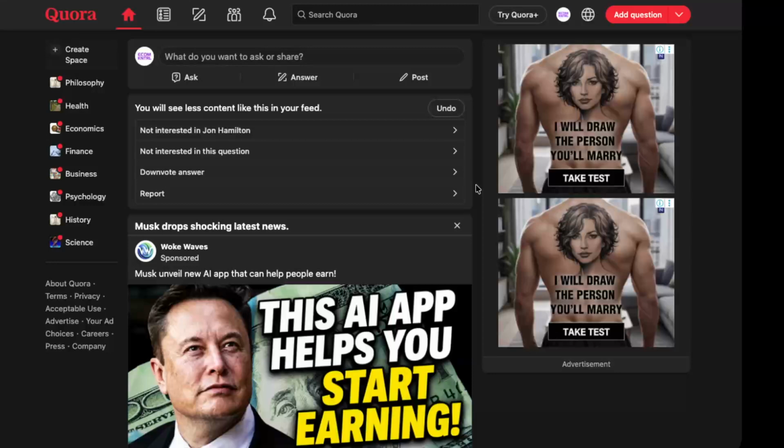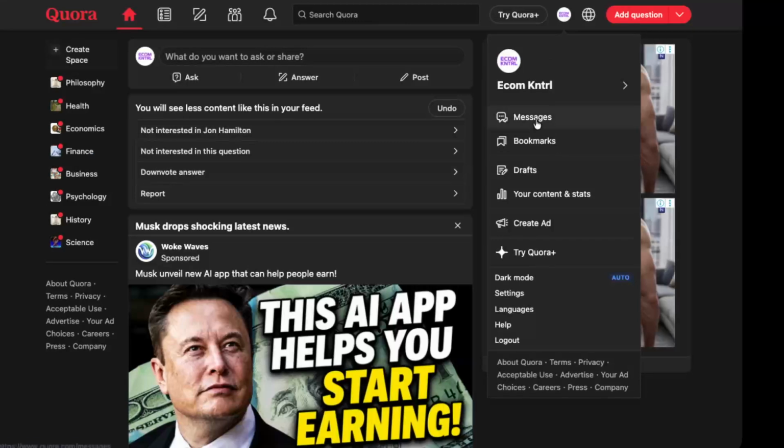Now, look towards the top right corner of the page. You'll see your profile area there, usually showing either your profile picture or an initial if you don't have a photo set. Click on that profile icon to open a drop-down menu. This menu is where you can access things like your profile, bookmarks, and most importantly for us, your account controls.